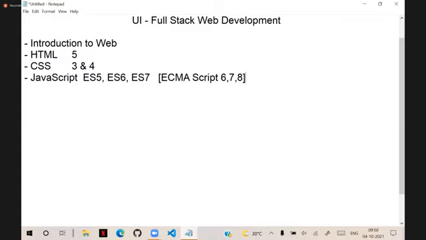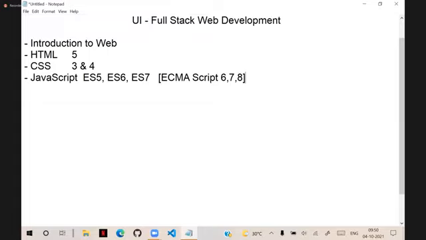When I say I will teach you JavaScript, they immediately ask, sir, will you teach ES6 also? What you have to know is that JavaScript is called ES. Don't think that ES is separate and JavaScript is separate. JavaScript versions are defined as ES5, ES6, ES7.